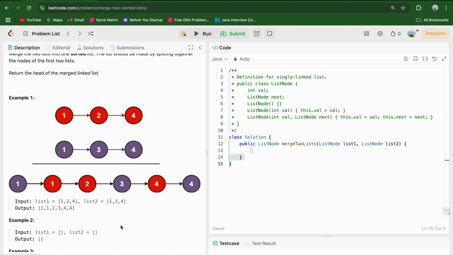The data part has the number, so that needs to be compared. One node of one list has to be compared with one node of the other. That is how 1 and 1 come first. Then 2 is compared with 3, and as 2 is lesser than 3, that comes next, then 3, and then 4 and 4. So that is how we have to sort it.